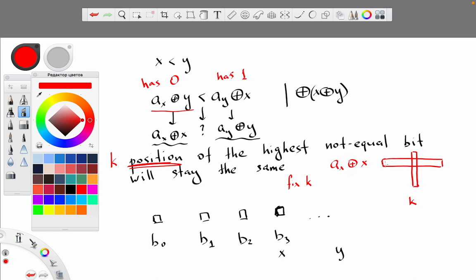we have something in higher bits. If we are looking at a_x XOR a_y, this part should be the same. This bit should be different, so we have not equal here.